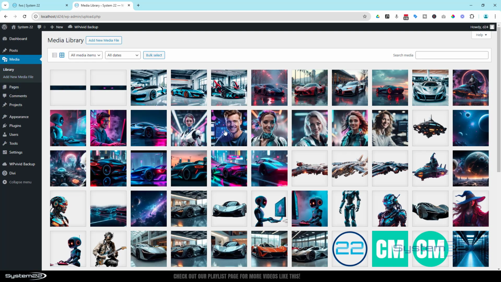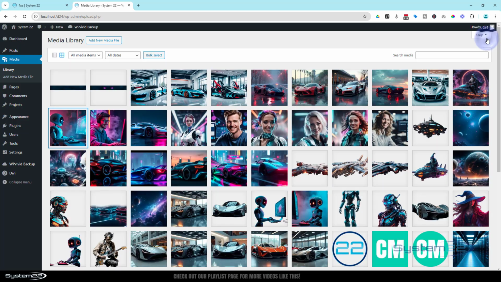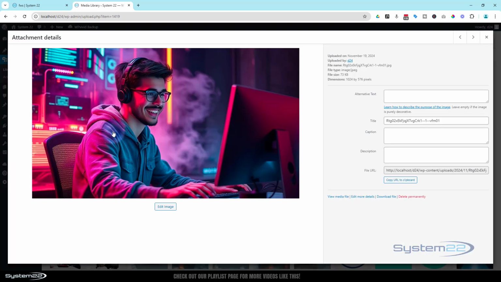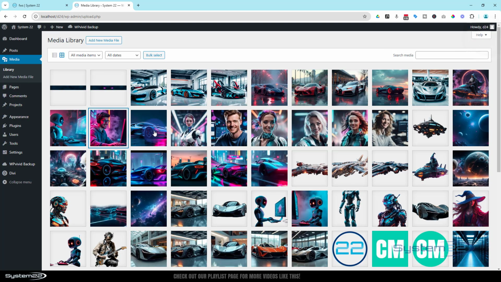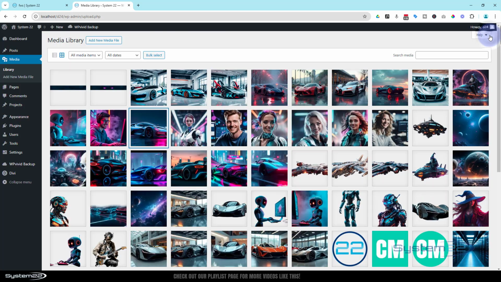And if we actually go into the images that we selected, 2, 4, 6, 8, so I think I went up to there, just click on one of them. There's the title right there. Just delete it. It'll save it automatically for you. Same for the next one. Or of course you can change it to something more pertinent if you want to. I'll just do those 3 there. Now it's automatically saved that.